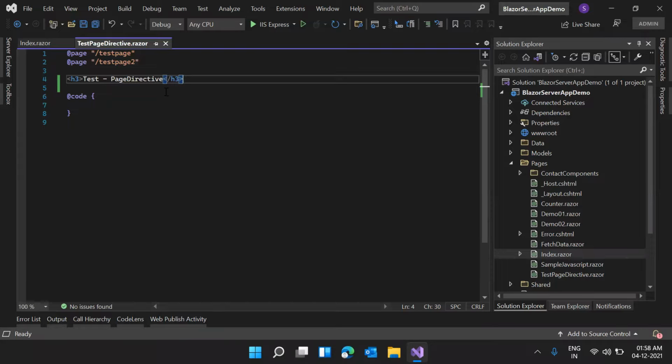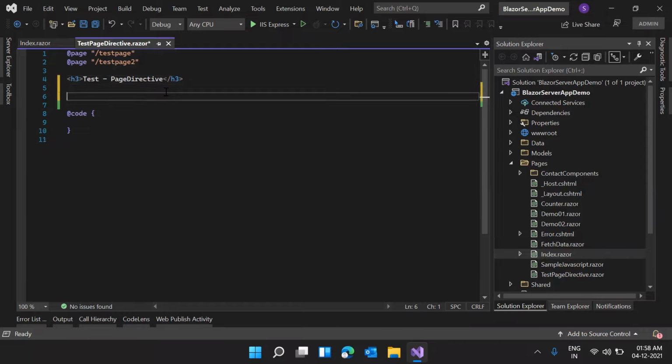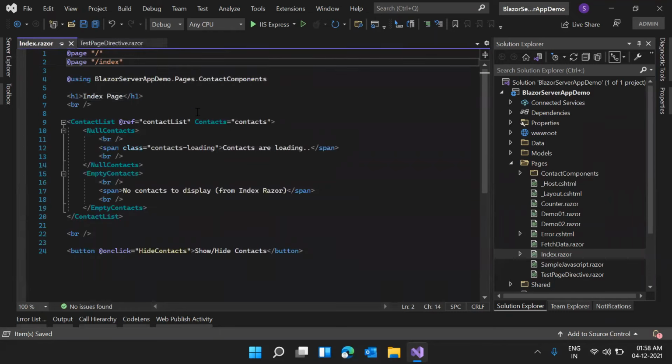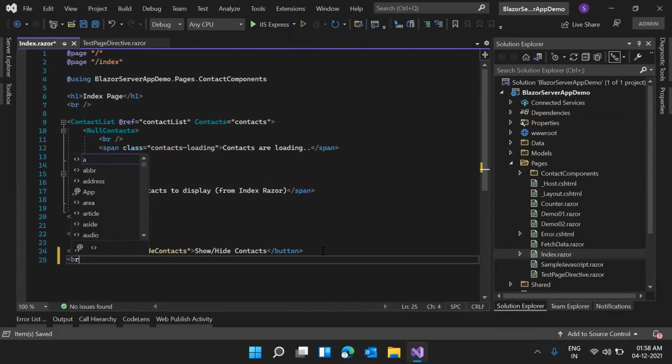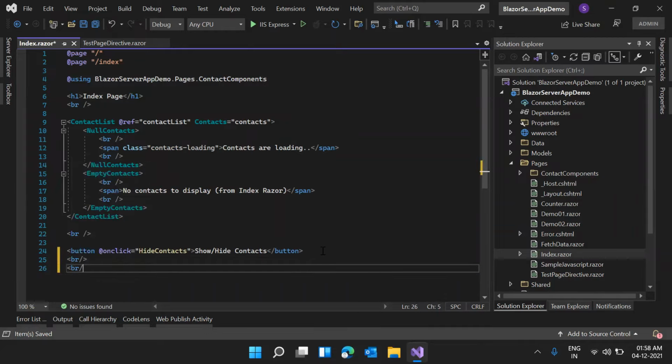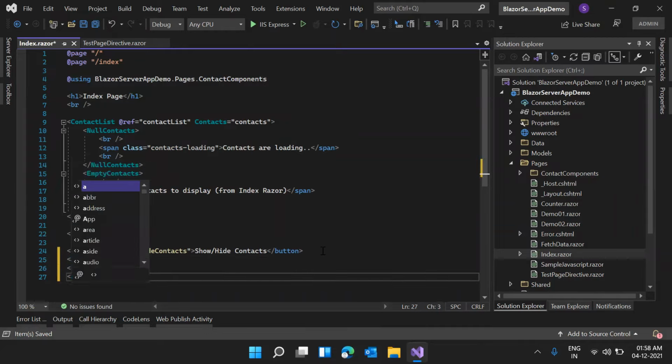So in the new razor component which we have created, the test page directive, I'm creating a hyperlink, a normal A tag, and naming it as index. And here I'm providing the href slash, okay. And here now I'm opening the index.razor, and here on the bottom, I'm creating another A tag.